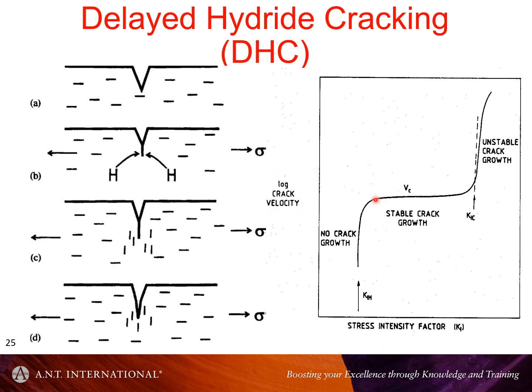So in this region, the stress intensity factor can be increasing quite a bit as we get to a sharper and sharper crack. What happens is hydrogen will diffuse to the crack tip, essentially blunting it, but then it'll crack further. So you get this region of stable crack growth at a very steady rate until eventually, when the crack is extended far enough across the sample, you exceed K1C, which is the critical crack length, and unstable crack growth continues from that point on. The material breaks.